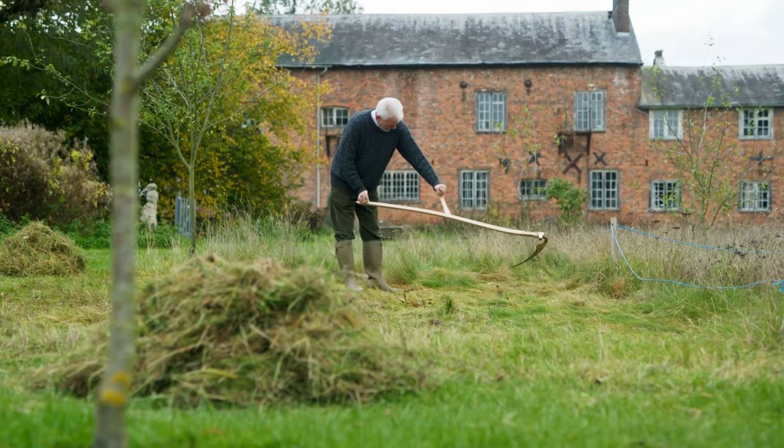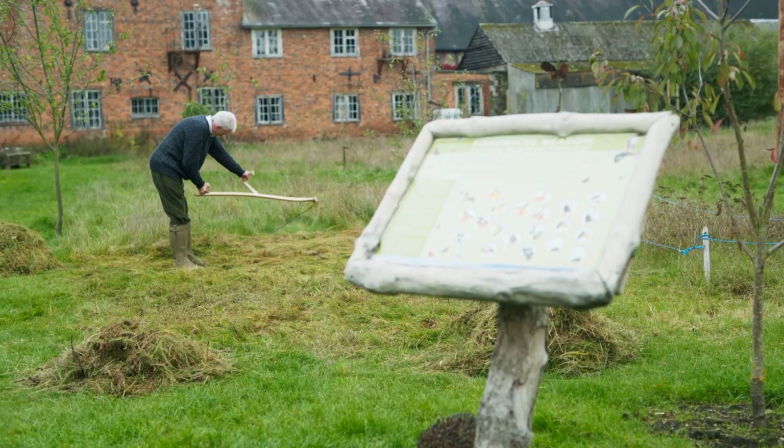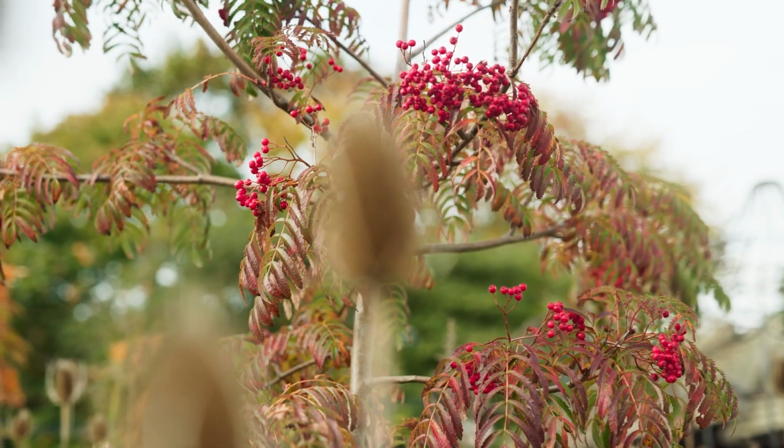Long grass will need at least one cut in summer, but to reduce wildlife disturbance, you could choose a small area each year to leave completely uncut. During summer, deadhead flowers such as single dahlias and English marigolds to help prolong this flowering for bees and other insects. But think about leaving some to go on to set seed for finches and berries and fruits for thrushes and voles.